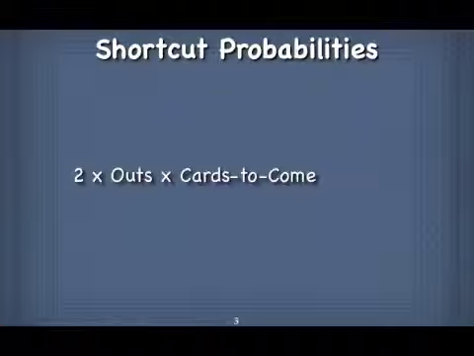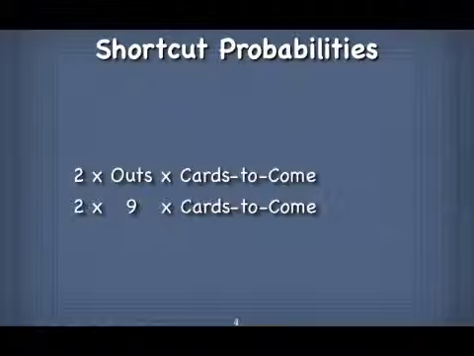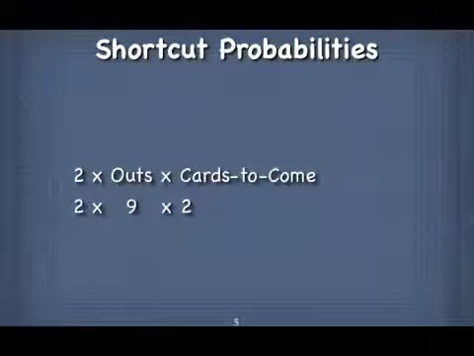Let's look at some examples. Assume that you've flopped a 4 flush. There are 13 cards in a suit, and you can account for 4 of them, 2 in your hand and 2 on the board. That leaves 9 cards of your suit unaccounted for, meaning that you have 9 outs. Because you've just seen the flop, there are 2 cards to come. So 2 times 9 times 2 equals 36. Or, the probability of catching at least one more of your flush suit with 2 cards to come is 36%.